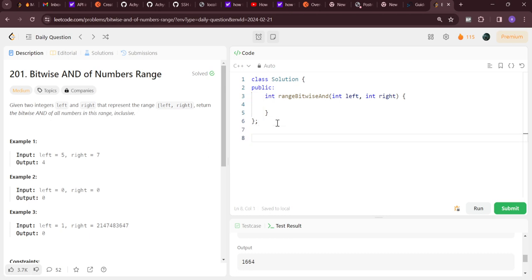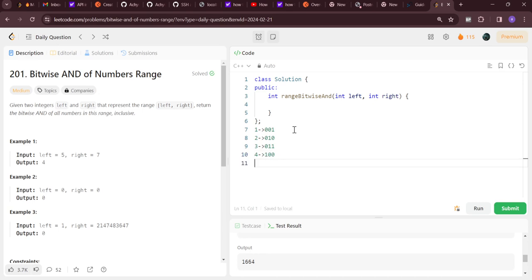Let's write the numbers in binary so that we can understand better. 1 in binary will be 0, 0, 1, and then 2 will be 0, 1, 0, and then 3 will be 0, 1, 1, and then 4 will be 1, 0, 0, and then 5 is going to be 1, 0, 1, and then 6 is going to be 1, 1, 0, and then 7 is going to be 1, 1, 1.